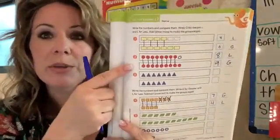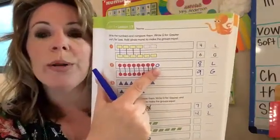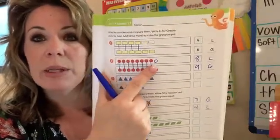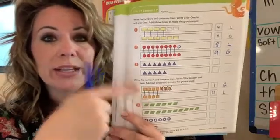What did we learn with number 2? If I have 8, I need to add 1 more to get 9. So 8 plus 1 is equal to 9. Addition, subtraction. It's another way for our brain to think about it. Another way. And also number partners. I know that 8 plus 1 equals 9, so 8 and 1 are number partners for 9, okay?